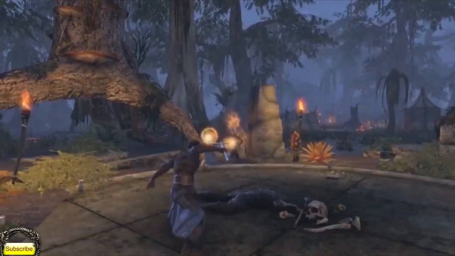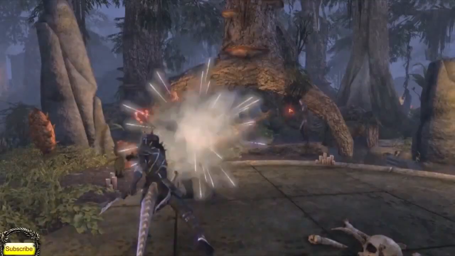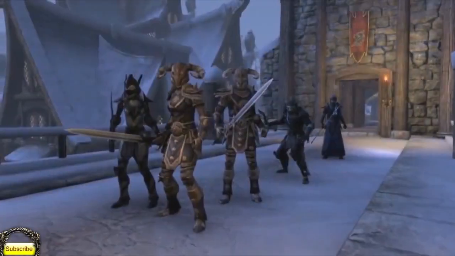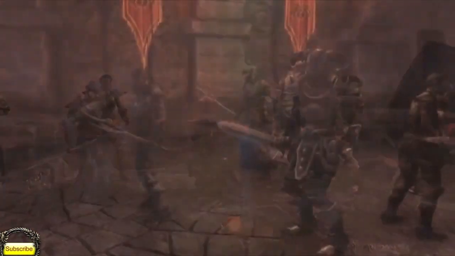Because most games, or most older MMOs, don't have dodging. Yeah, and as successful as WoW is, now I hate comparing this game to WoW, it doesn't have a dodge system. It has an ability to dodge, but you can't actually press a button to roll out of the way.